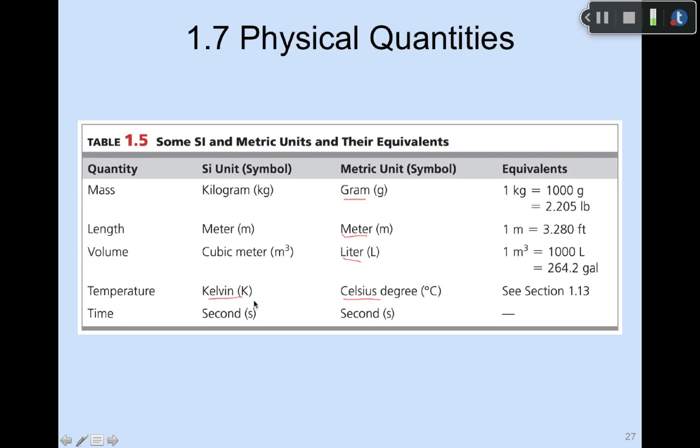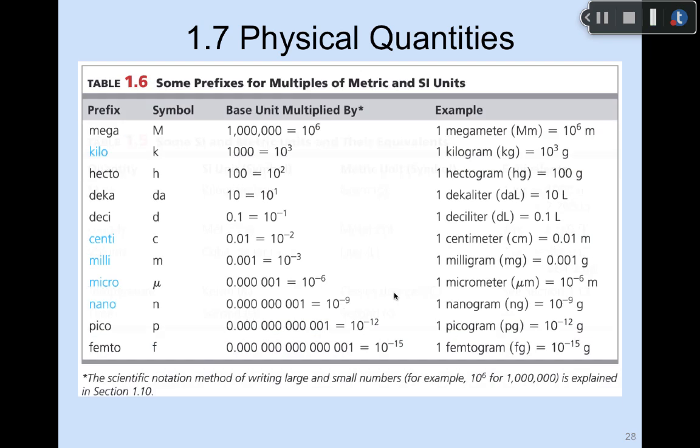We'll get back to them a little bit on another day. And seconds are the same regardless of which units we're looking at. SI units, metric units, they kind of feel similar. I don't care if you know which ones are which. It's not important to us. But you should be able to use either of them. The English equivalents are not anything anyone's going to memorize. I will always provide those to you if you would need them.